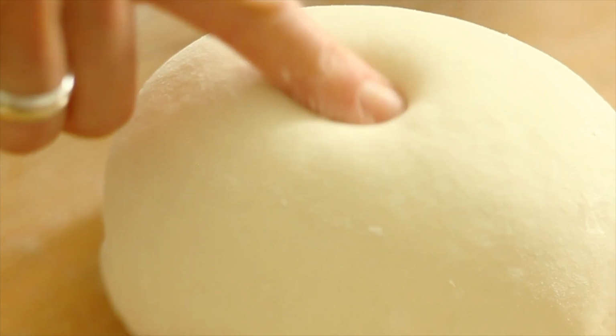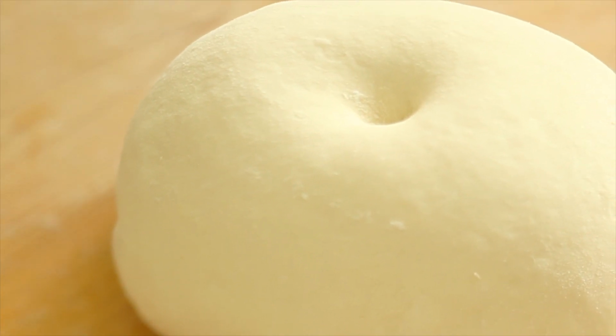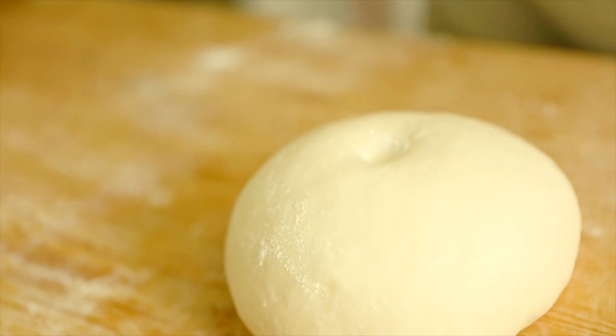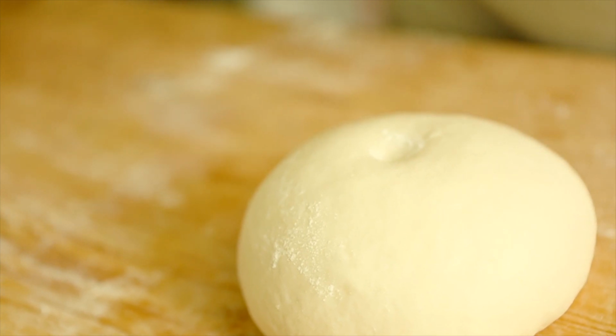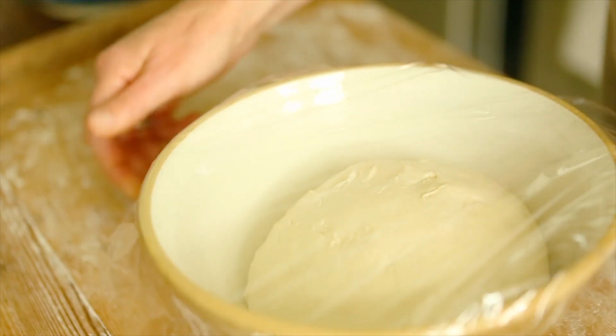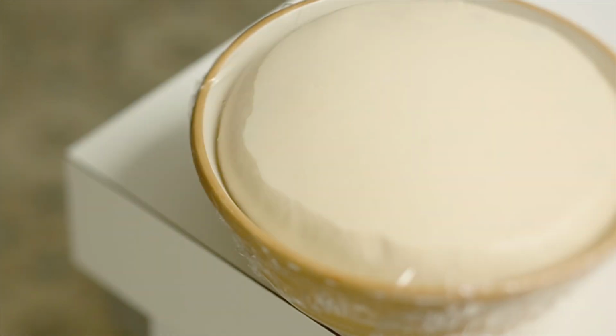You know the dough is ready if it springs back when you poke your finger into it. This is a sign that the gluten in the flour is well developed and the dough is nice and elastic. If you don't knead the dough enough, the pizza base will have a holey, almost crumbly texture. When the dough is ready, place it into an oiled bowl and then turn to coat it with the oil. This will help stop a crust from forming on the dough as it rises.